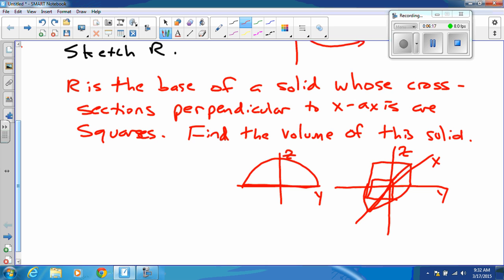Well, exactly. So what I get is some kind of a solid that looks sort of like this, right? And every time you cut into it, along the x-axis, perpendicular to the x-axis, you get squares. But if you look at it along the y-axis, then it's going to be rounded like that, because the radii of my squares is going down. The side of my square is going down. Visualizing this is a real challenge.